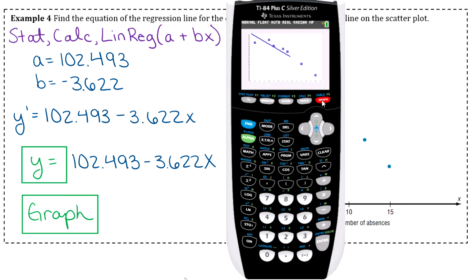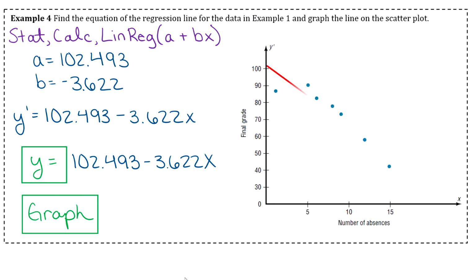And then press graph, which is the top right button, and it should graph your regression line. And if you previously have turned on the stat plot thing like we did last time, then those points should also show there. So we'll graph that line on our plot there, and we can see that that line does look like the line of best fit. It fits in with the data really well.